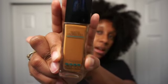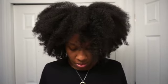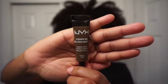But I'm going to be using my favorite foundation. I forgot I had the Maybelline Fit Me Matte and Poreless. I absolutely love this foundation. It's one of my favorites, and I'm in 355 Coconut. And then I'm going to be using this NYX Eyebrow Gel. Forgot I had this too. I'm on focus. Forgot I had this too.